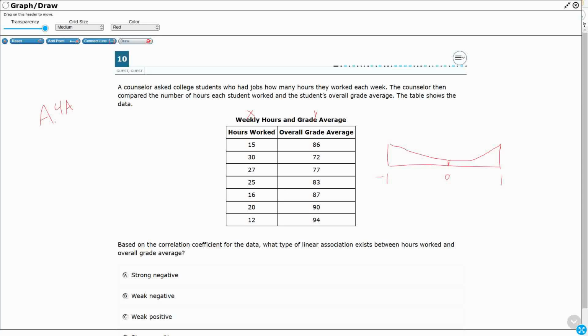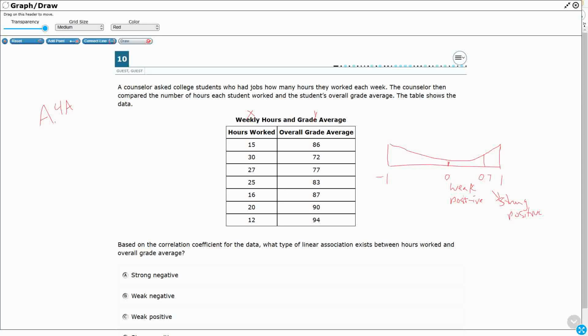we're asking, do you have higher grades because you work more? Do you have lower grades because you work more? Or is it completely random, right? So anything from 0.7 to 1 is what we call a strong positive correlation. That means definitely the more hours you work, the higher grades you get. Anything between 0 and 0.7 is going to be the weak positive. So do you get a higher grade average when you work more? Mm, kind of. That's what a weak correlation gets you, right? It's kind of a kind of.